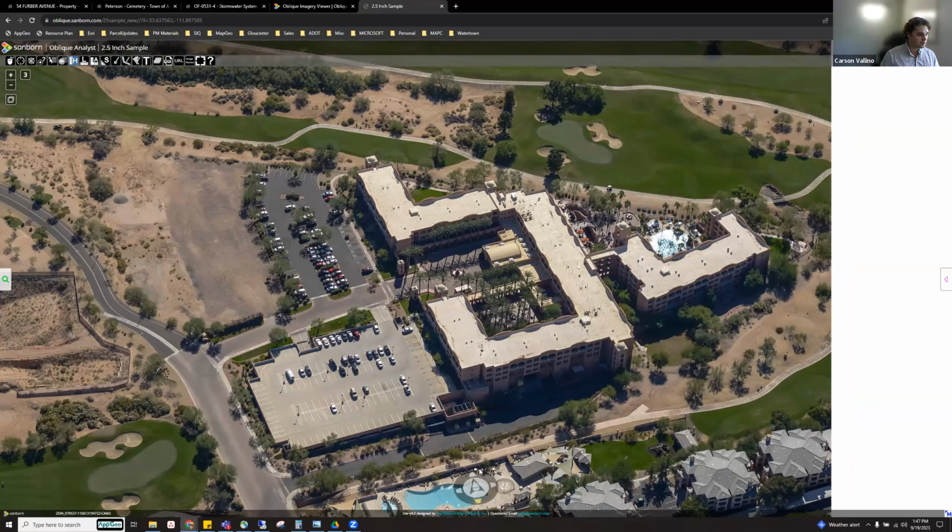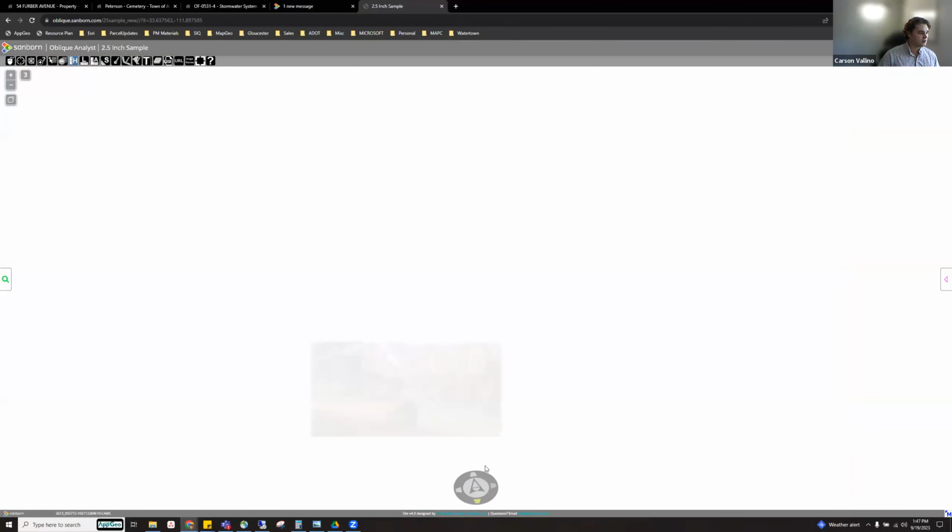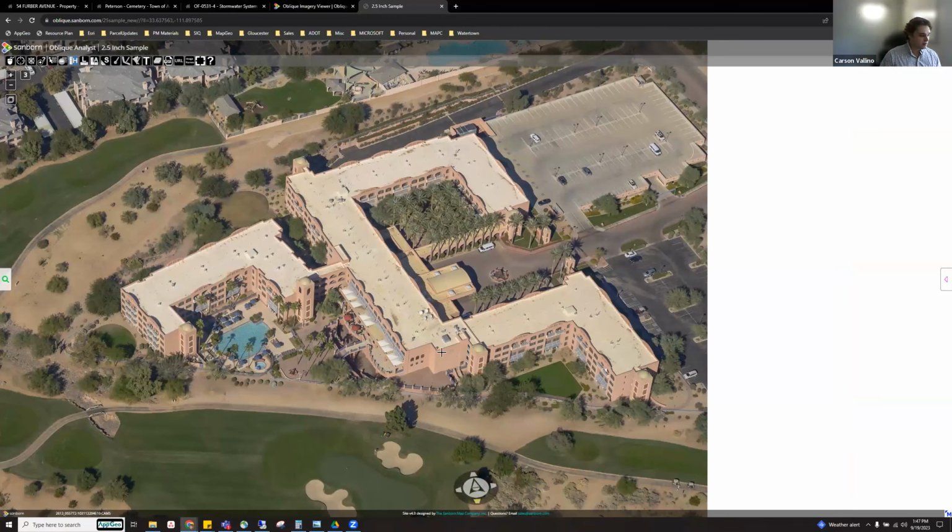So I'm going to come from this angle really quick, and pop this up so we get a really good image. I've got the height tool right here and I can just draw, and I don't have to make sure my mouse is in the right spot. It's all already integrated into the oblique analyst, which allows you to really quickly grab a height on all these things. If you want to grab the slope of something, all of that information is available here. So just a very, very powerful tool.